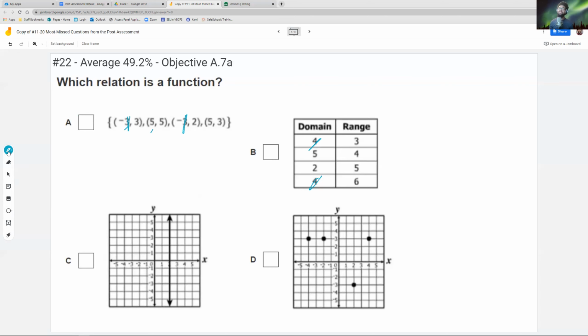Doing that with C, we see that it's completely touching this whole line. That's pretty obvious for that one. And so that only leaves D as our option. We just eliminated every answer. We didn't have to think about it too much. And if that's confusing, once again, come back to the Zoom chat and I will help go over that stuff with you.